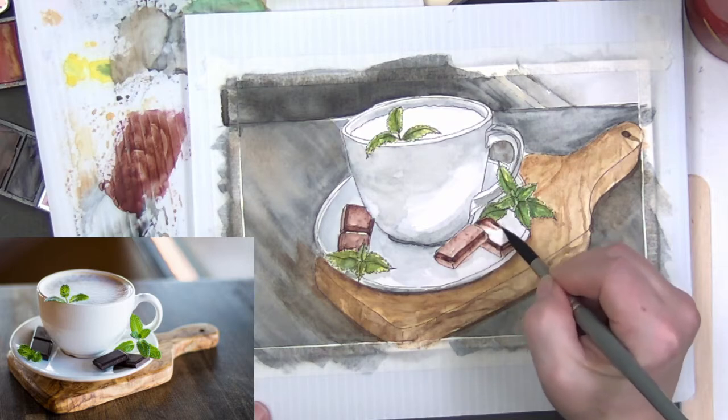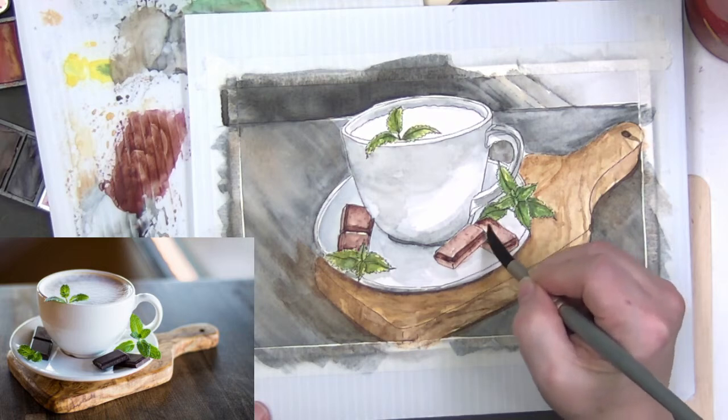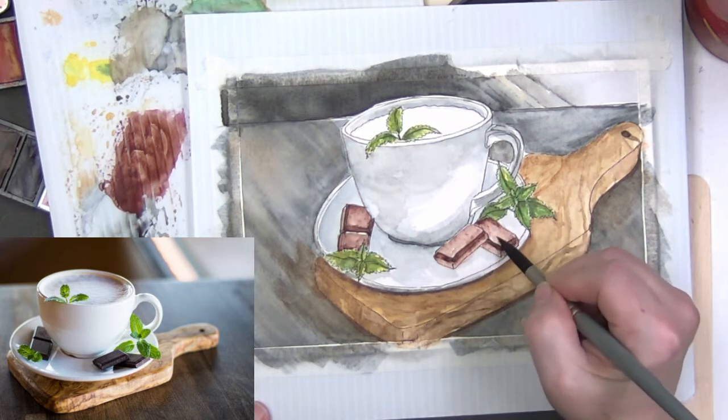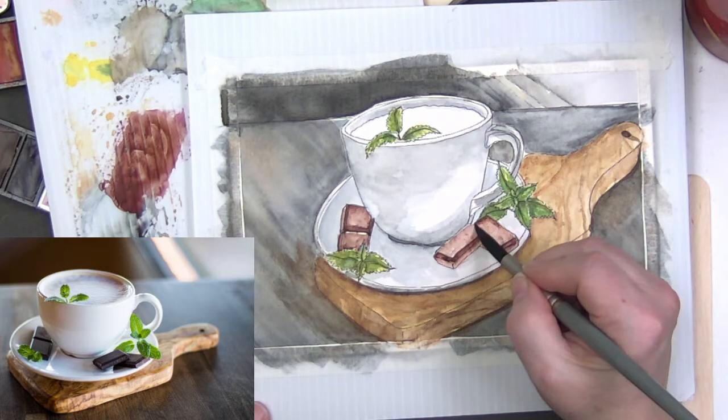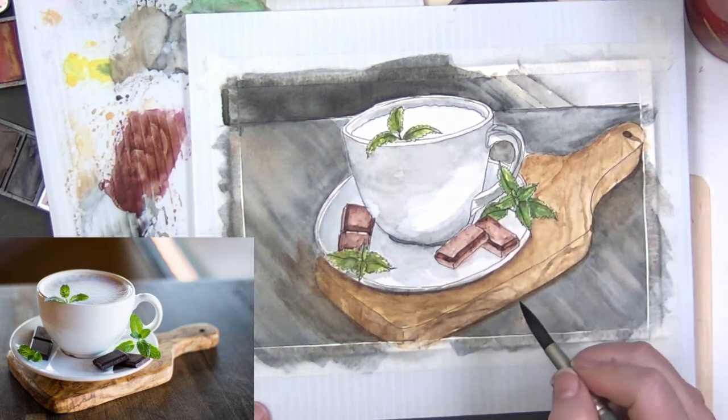I like the look of ink and wash, which is doing my ink drawing and then putting the wash in afterwards. Some people like to do wash then ink.